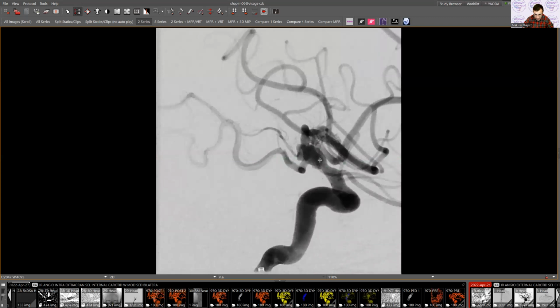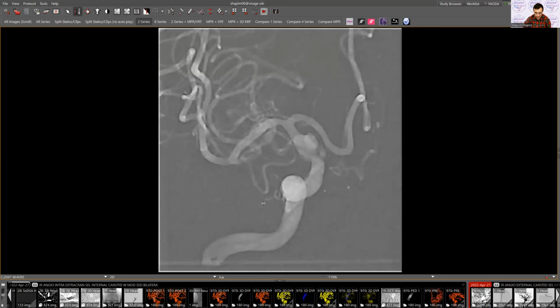Here's the lateral. The lateral is not great, but the best lateral here allows you to do a couple of things. First of all, you see the bifurcation here pretty well. You see this whole ugliness here. You see the stenosis, and you kind of see the landing zone in the proximal segment. So between these two, we're going to be fine. This is a standard transfemoral approach. This is an onion. It's a BMX, Navien, Phenom deal, with Aristotle 14. So here we go. Here comes the wire. J.